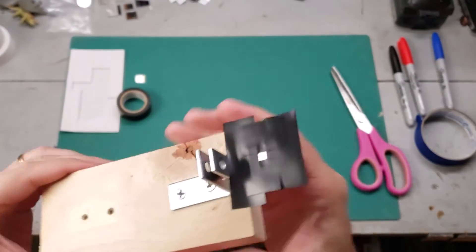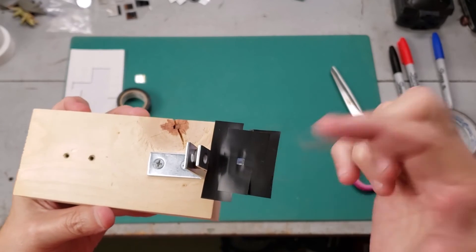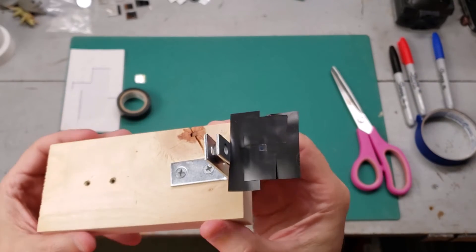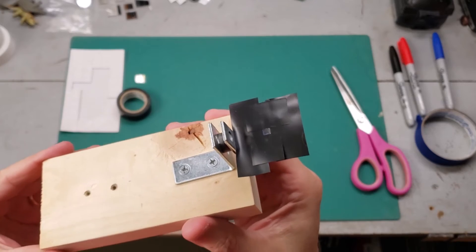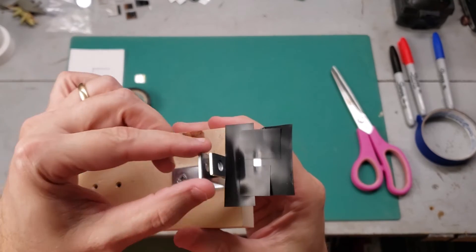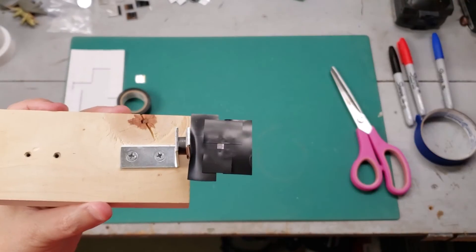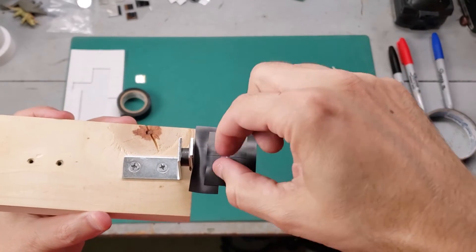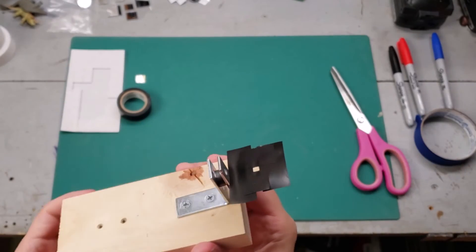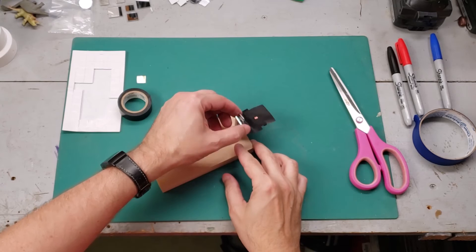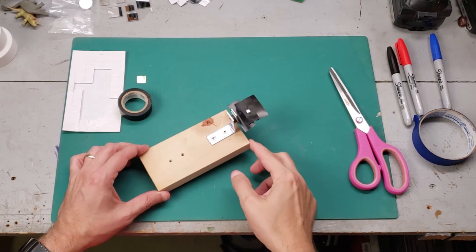Now, I know it seems counterintuitive that a square mirror or square hole essentially can project a really nice sharp round image of the Sun. But, as it turns out, that is the case because as the various rays of light from the Sun are bouncing off this, when they do coalesce on that wall, it gives you a nice sharp image. This will cost you five to ten bucks in parts.